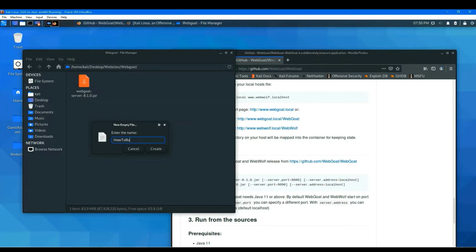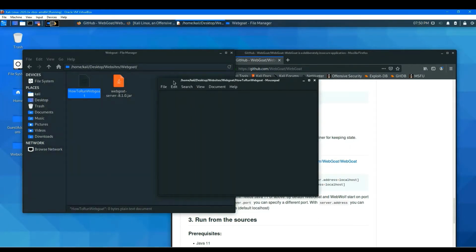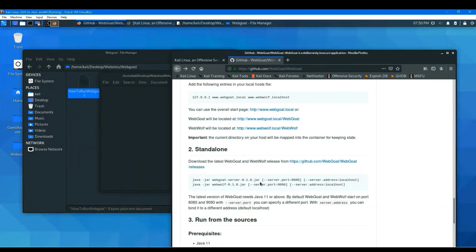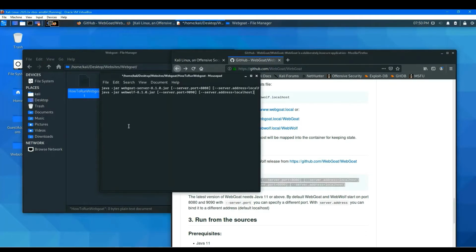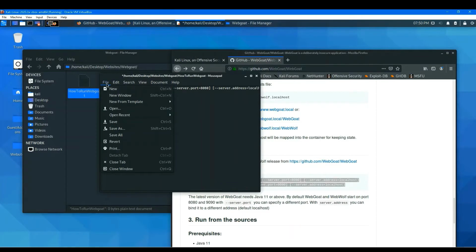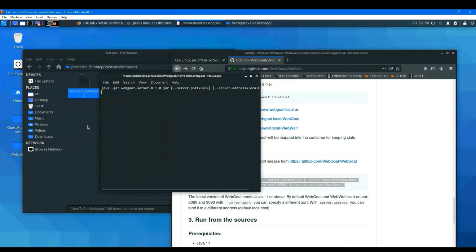I like to have everything in the same place, so I create a file which will contain all the information you need to run the web server. Later, when you register a user, you can have that information stored here, so you won't forget it.